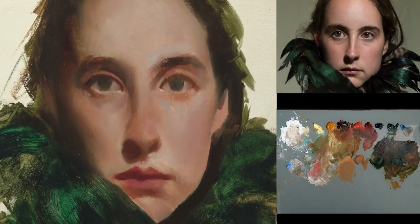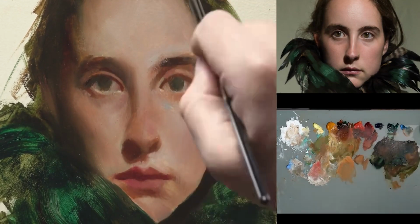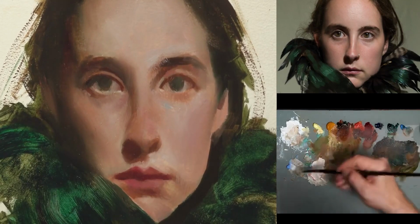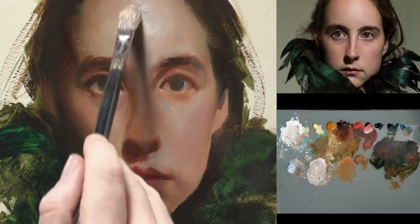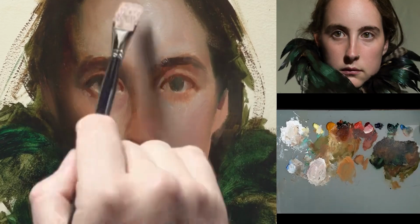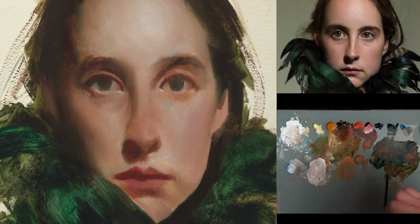So now it's time to introduce some lightest halftones. Not even lightest lights, not even highlights, but lighter halftones. Because before, everything was built using shadows and halftones, like transitional halftone and normal halftone. Now I mix cooler and lighter halftone in the light. So if we talk about a 5 value structure, I have 2 values in the shadows, and now I have, I think, 2 values in the lights, and the highlight will be the lightest value.